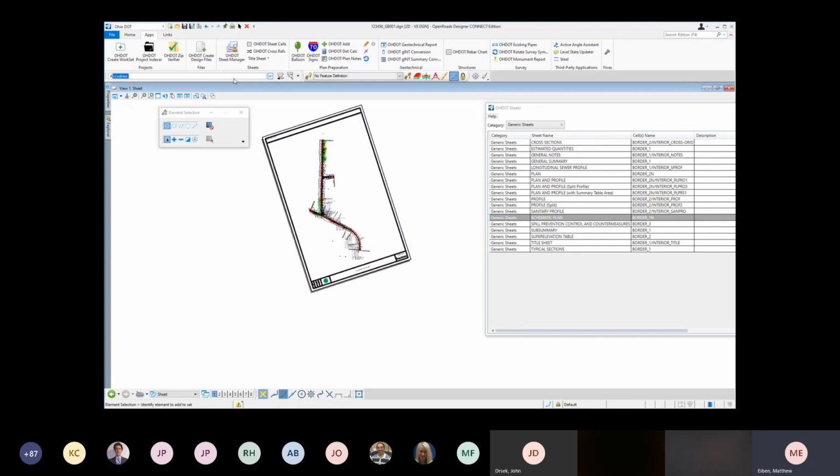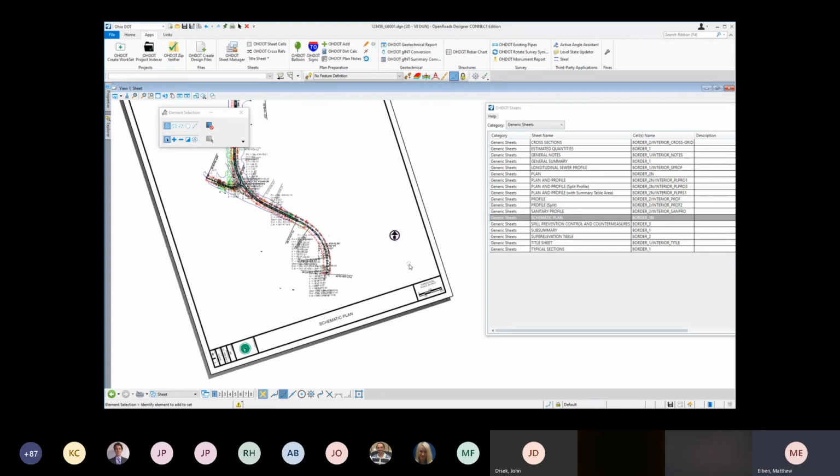So I'll just use the AC for active cell key in equals N arrow. I'm going to use a key in here just so I don't have to go find the cells dialog from the other menus. When I do that, my active angle is populated from what I just set, so I can set that back to 0 in the dialog, or I can use AA equals 0 in my key in window. And I also want to change my scale for both my X and Y to 1. I could also do that in the key in with AS equals 1. So now in my view, I can just data point wherever I want to place this, and I can see that my north arrow is pointing straight up, which is correct.